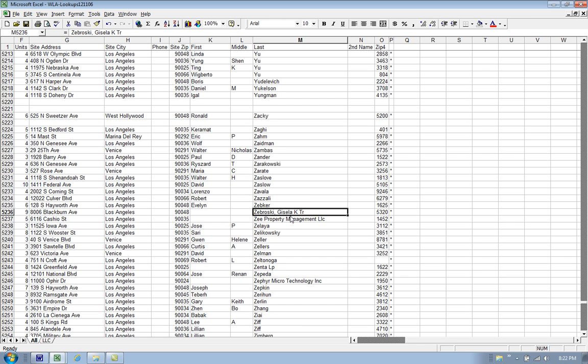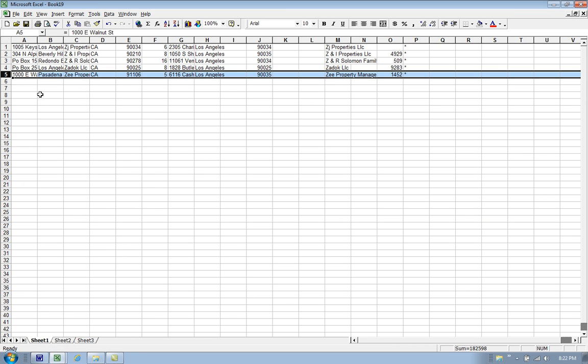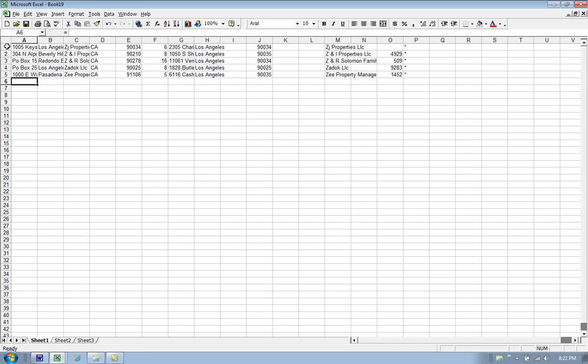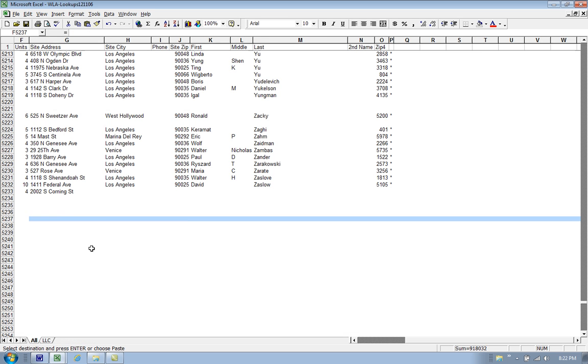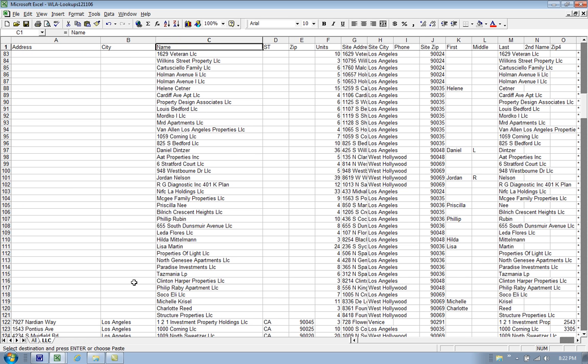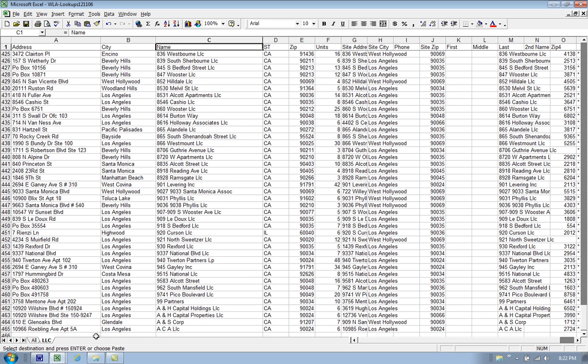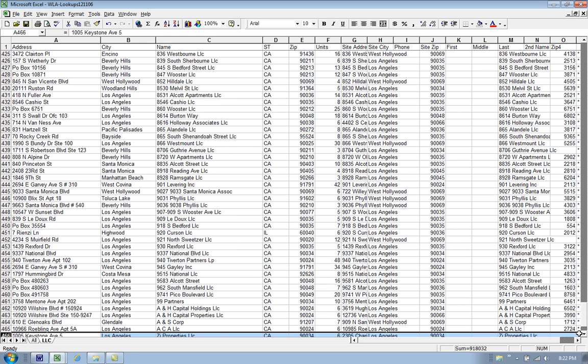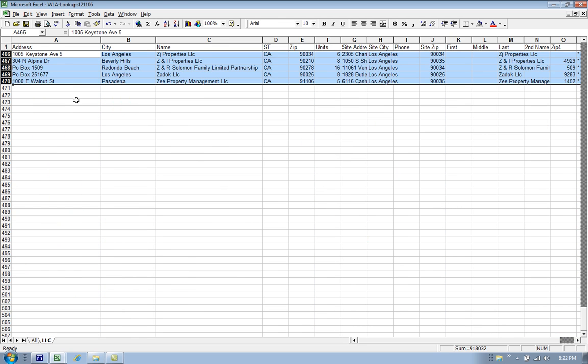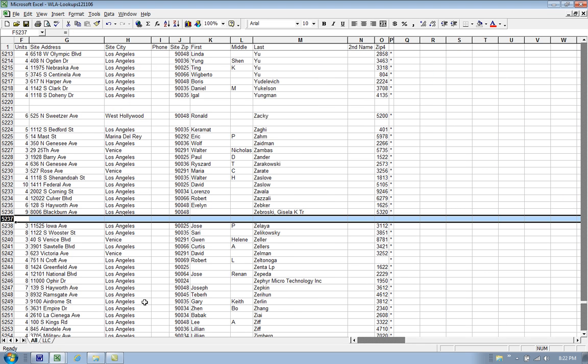This one, Gisela, you would take out. When you get a bunch of these, it's easier for me to grab them, cut, and then put them in the LLC file, which I've already started. Put it in there, Control V, and then I just work my way to the top.